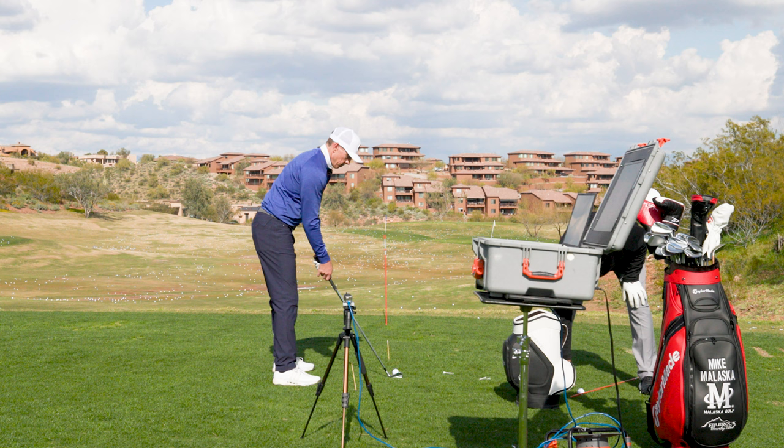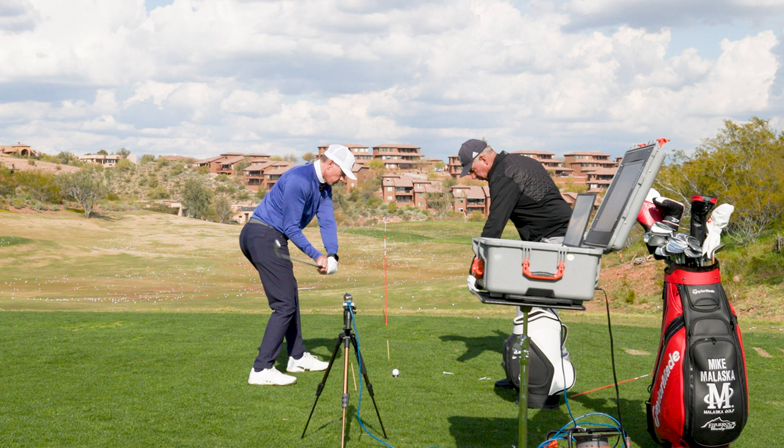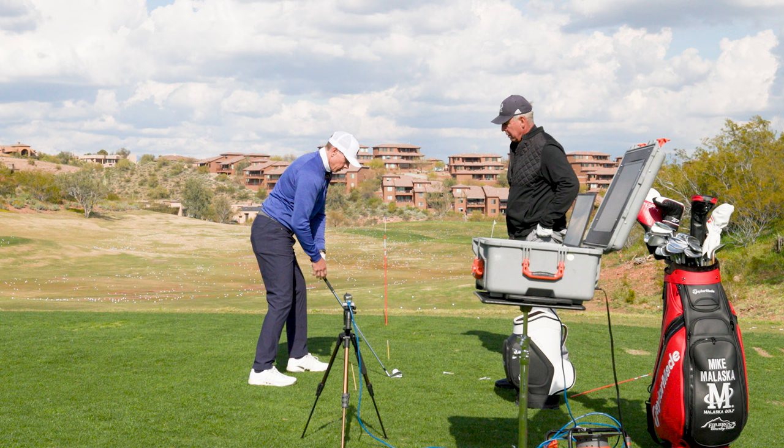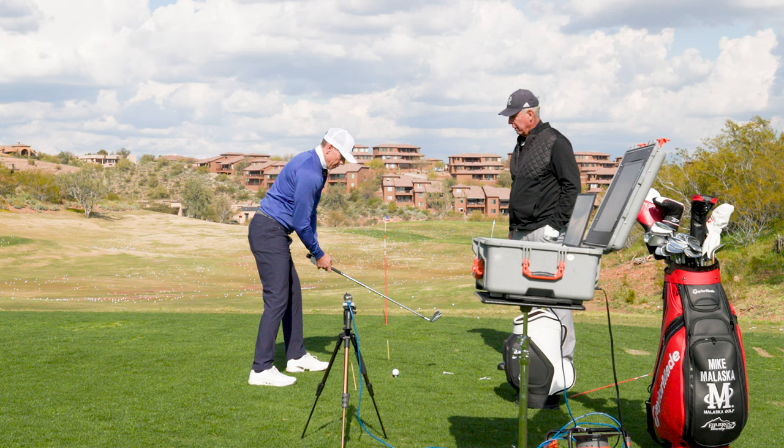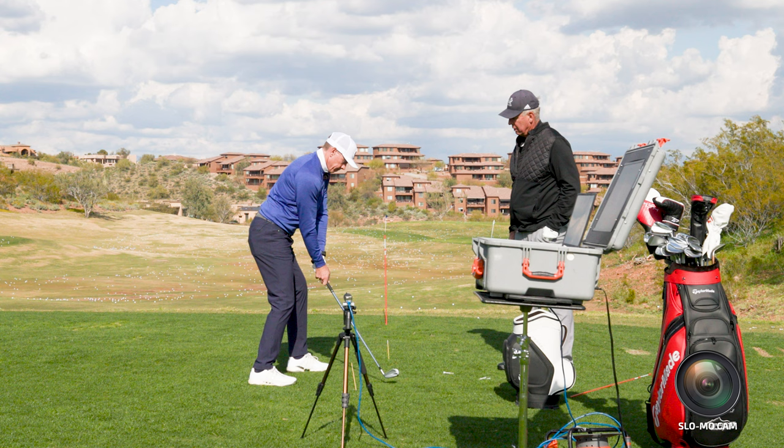Do it again. Drop that foot back and now go back, rotating that foot down and in where that knee actually gets behind your left. For me, I need to feel like this hip socket goes back and stays there. It's not the hip that's working — it's my leg, it's my foot. It's your femur that rotates in your hip socket, and it rotates because of what your foot's doing.